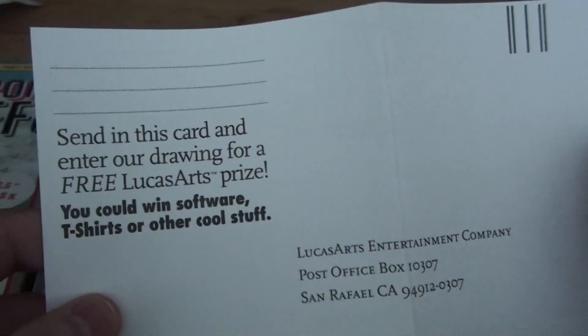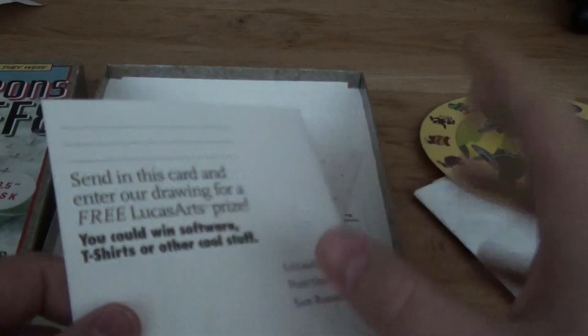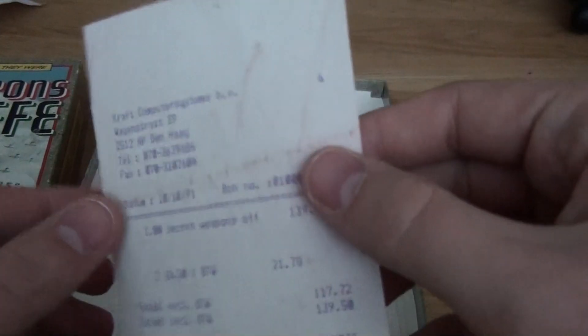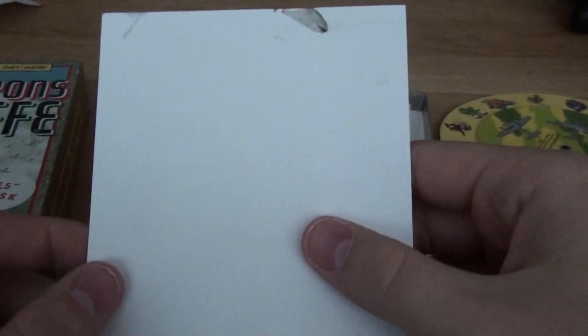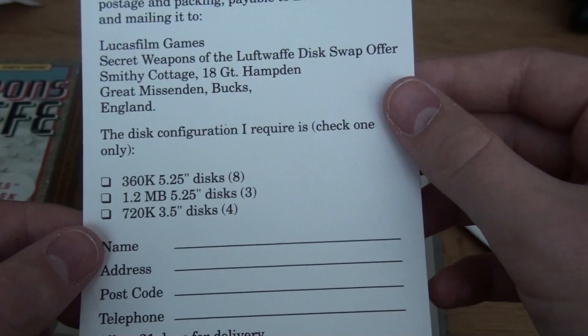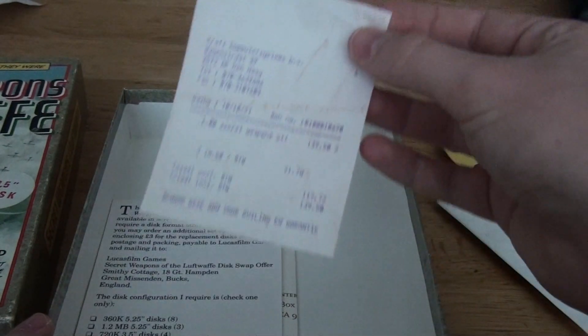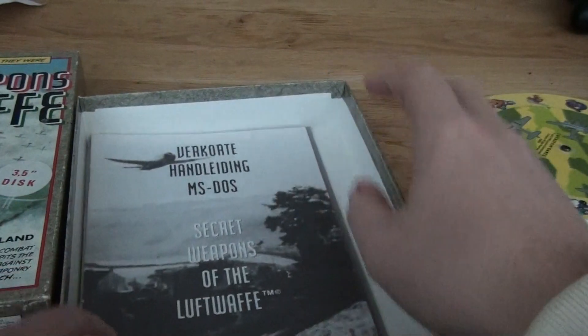There's still more. Back in the day, almost every computer had this — almost every video game package has this — and you can send them in and get free stuff. This is the ticket. Well, I didn't buy it originally, of course — I wasn't even born yet, I think. This is also some information — right, it thanks you for buying the game. Yeah, well, I haven't bought this originally, so this was from the former owner. A colleague of mine had this and I bought it from them, since I'm a collector and all.